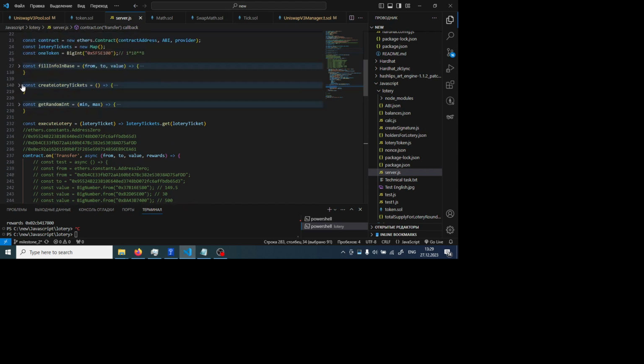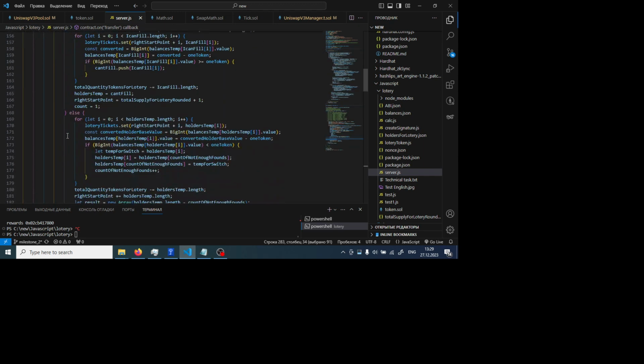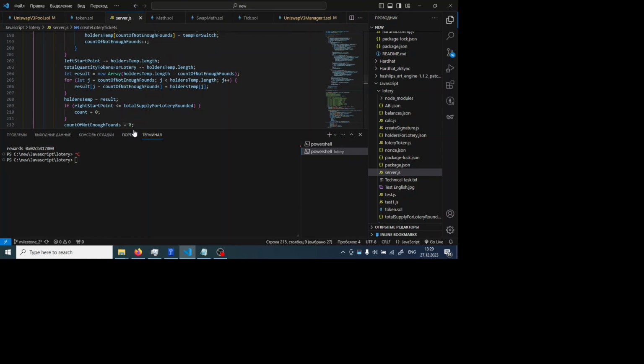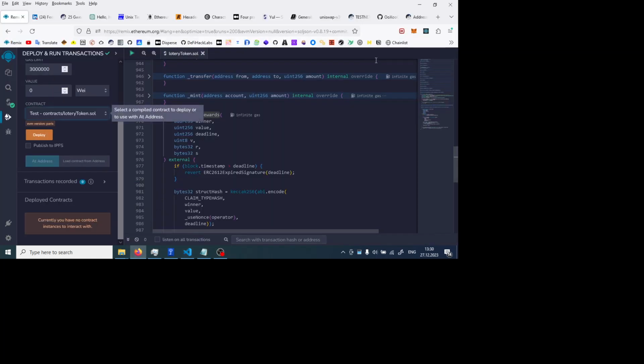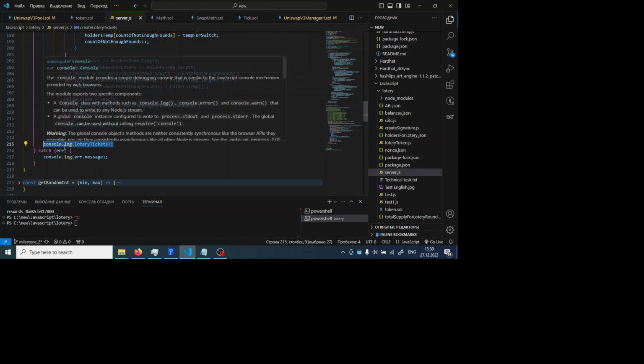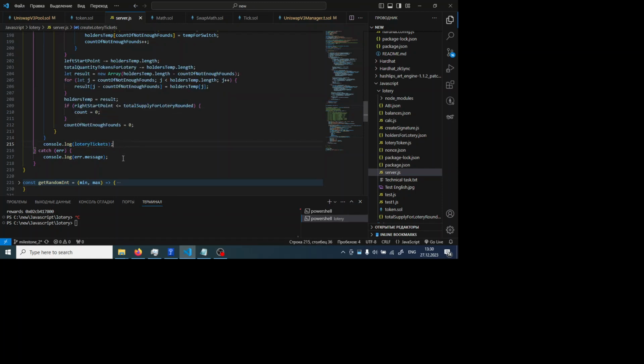I have a not so good variant for the mapping here, because if we have the mapping in console log, we can see lottery tickets in a beautiful way, but now we have not 50,000 tokens but just much more information.